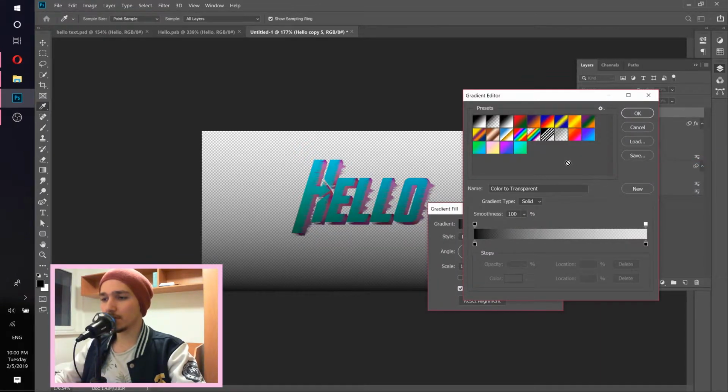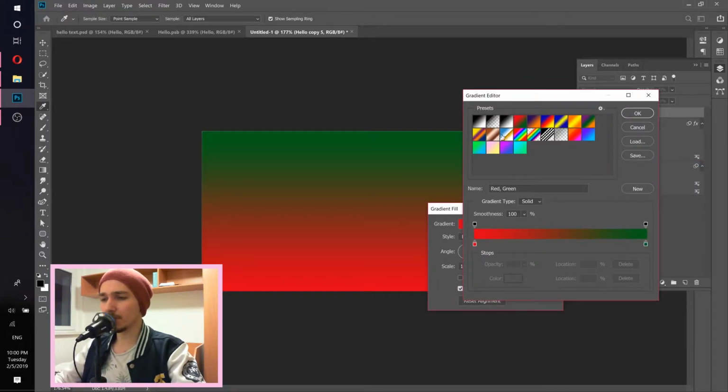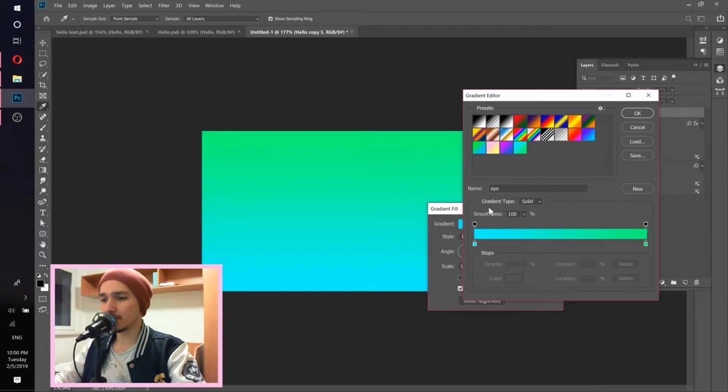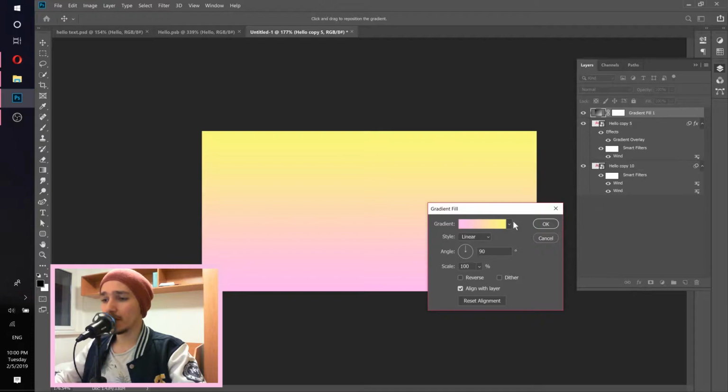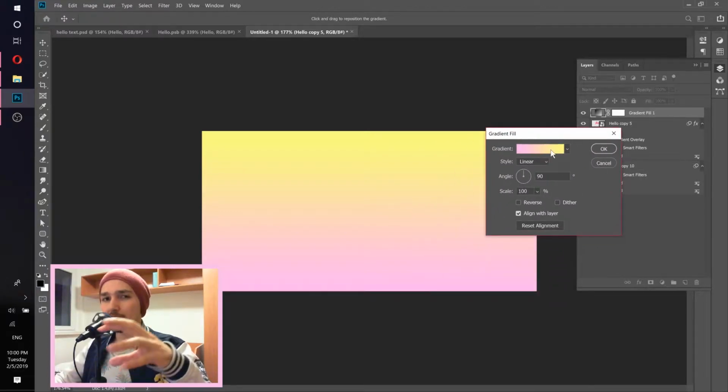And let's just choose again some gradient. I would create a gradient like this, just like we did before. Or actually, no, this one is much better. Light pink and light yellow should be fine. Let's press OK. Yeah, most likely you don't have it on your standard gradients list.